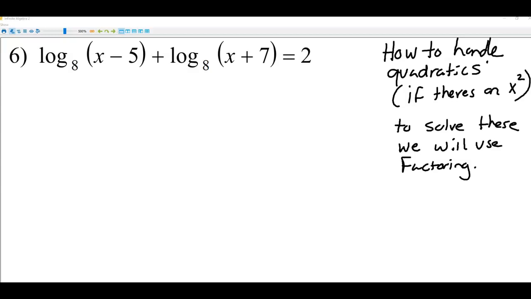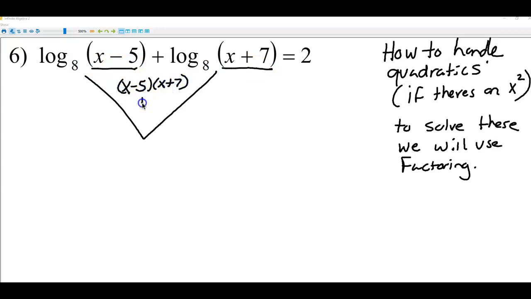All right, so first of all, notice that I'm adding these two logs. So my first question was going to go to Amaya. If I'm adding these logs, what will I do with these two things here? We're going to multiply those. And to multiply these, since they're both binomials, we're going to have to use the box method. Okay?